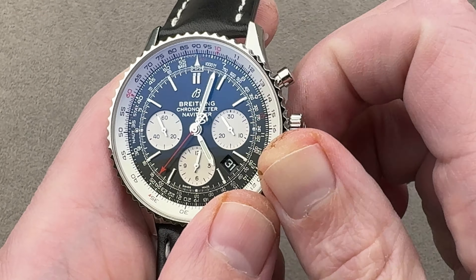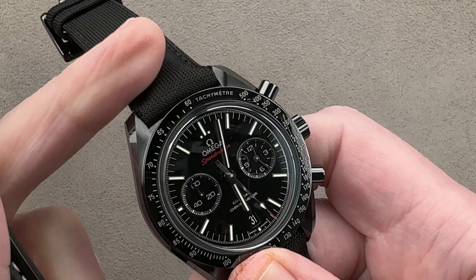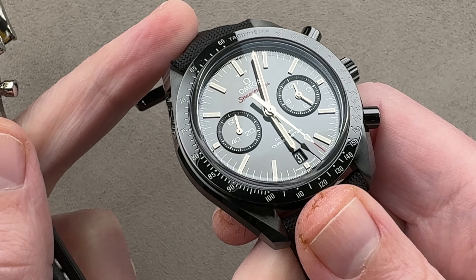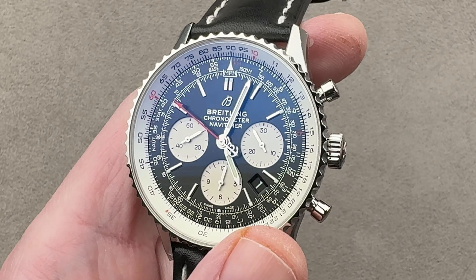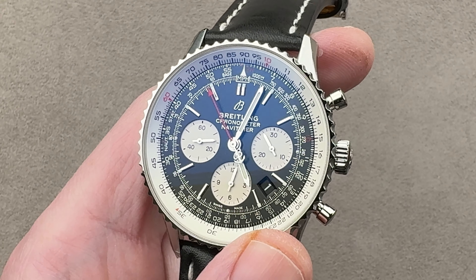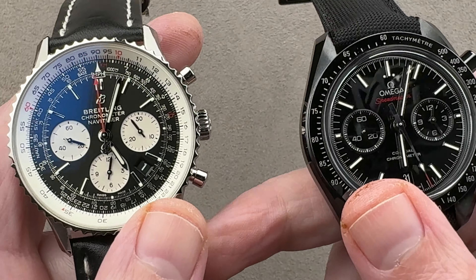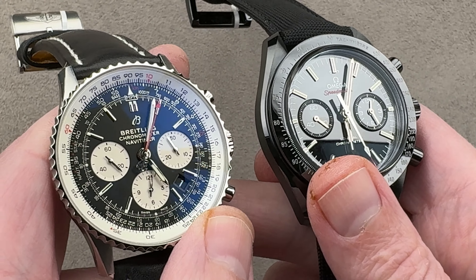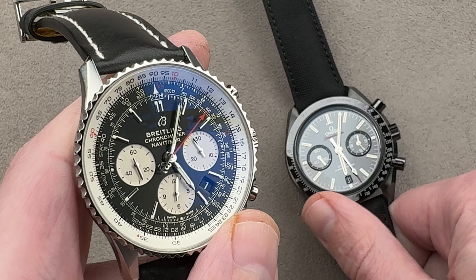I should have mentioned: you have stop seconds here, and you have a quick-set date, just in case there's any doubt. So I think tech-wise the Omega has the edge, scratch-resistance-wise the Omega has the edge, and brand-equity-wise the Omega has the edge. The Navitimer is the watch I would rather own, and it's all down to history, heritage, fit, and ambiance — I'm a sucker for the intangible factors. Let me know in the comments below which one of these you prefer, cost an object or cost no object, and whether you'd like to see a regular production manual wind Navitimer in the catalog.